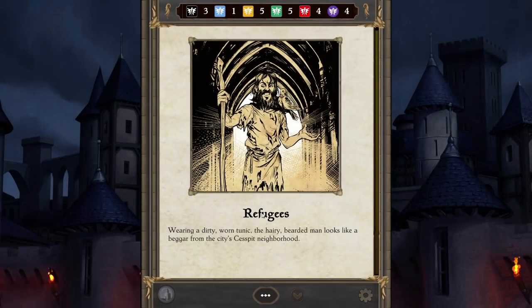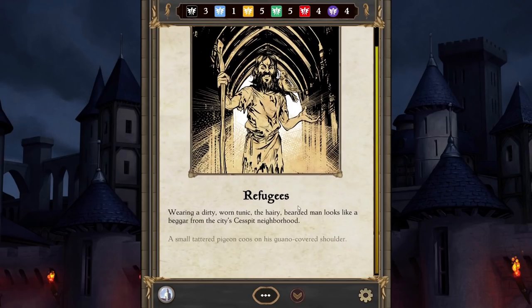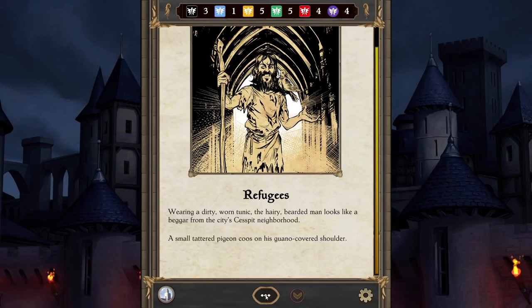Right, okay. Madman with a stick. Hello, madman with a stick. Refugees. Oh, no, that's fine. You can come in. Wearing a dirty, worn tunic, the hairy, bearded man looks like a beggar from the city's cesspit neighbourhood. It sounds delightful. I bet house prices there are absolutely rocketing. A small tattered pigeon coos on his guano-covered shoulder.